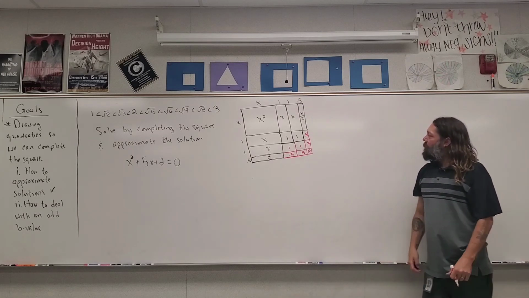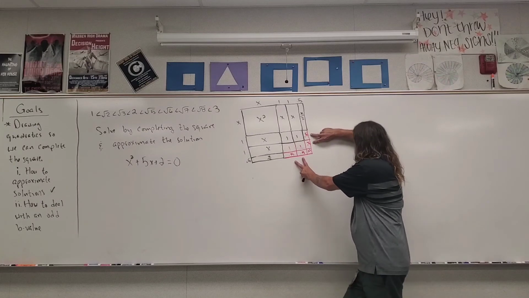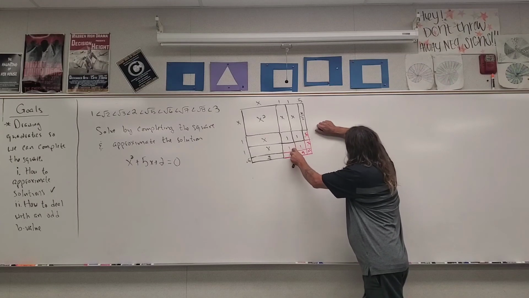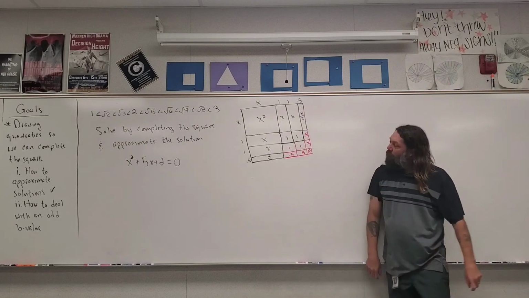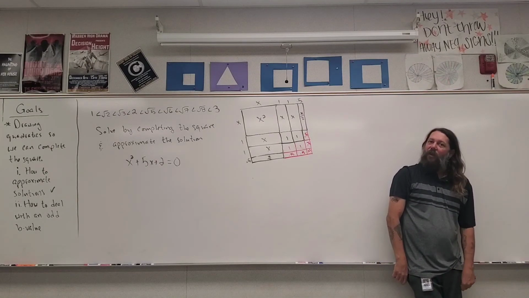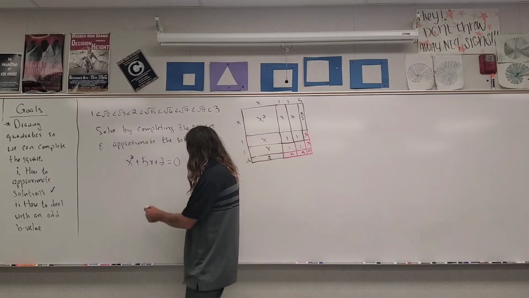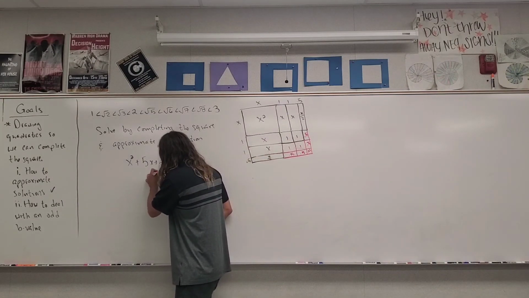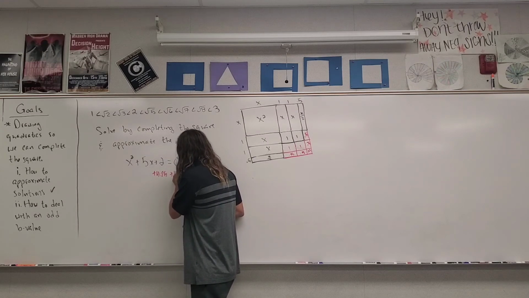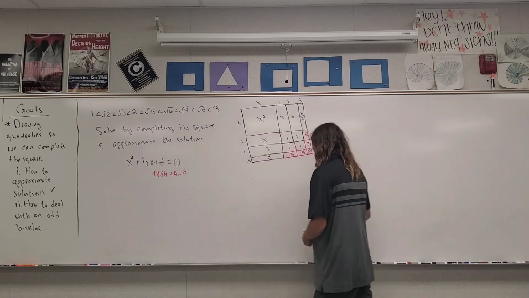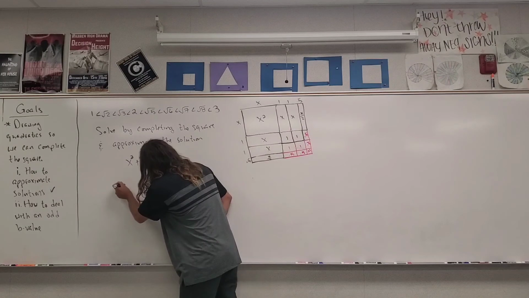Okay, so let's figure out what we need here. These two halves make 1. So I have 2, 3, 4, 4 1/4. I need to add 4 1/4 to what I have so that I may complete the square. So let me go back to over here and I'm going to add what I need. Plus 4.25 plus 4.25.